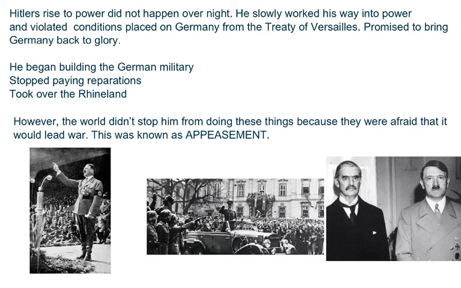People were starting to get a little unsettled when he was doing this, but they decided not to do anything because they were afraid that it would eventually lead to war. The ironic thing is that it did end up leading into World War II. This was known as appeasement. They were trying to appease Hitler. Hey, if we give him what he wants now, maybe he'll back off and leave the rest of Europe alone. Or they also thought, you know what? After the Treaty of Versailles, we did treat the Germans super, super badly, so let's let them have that.